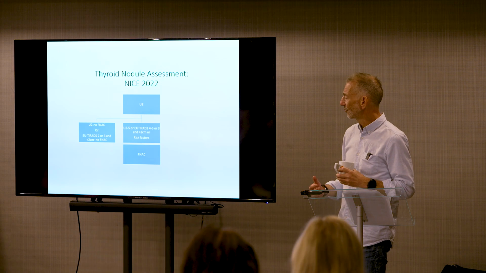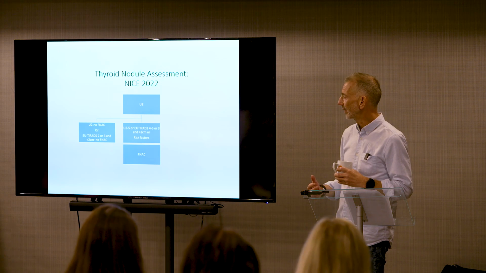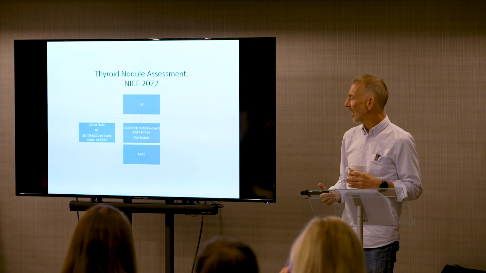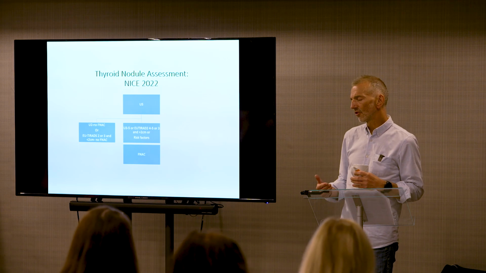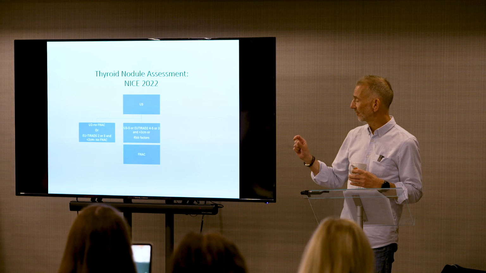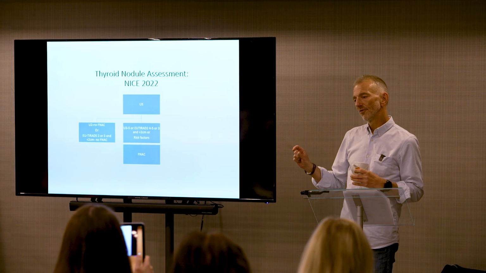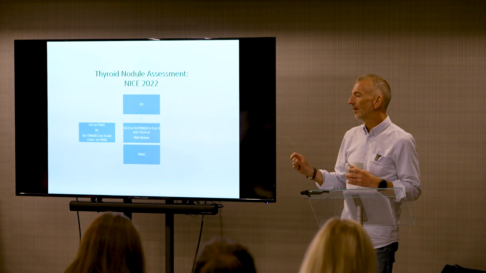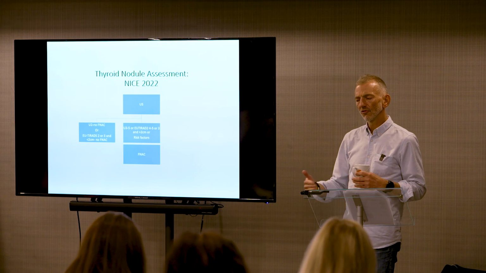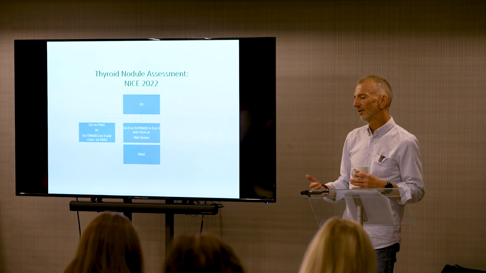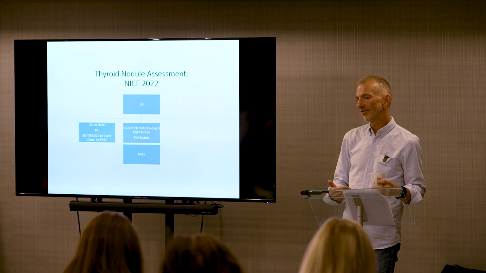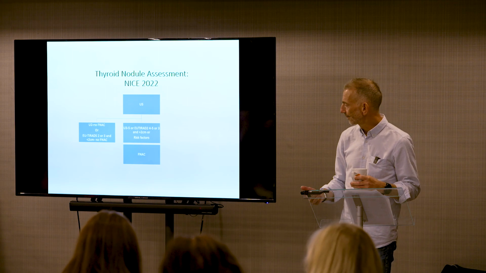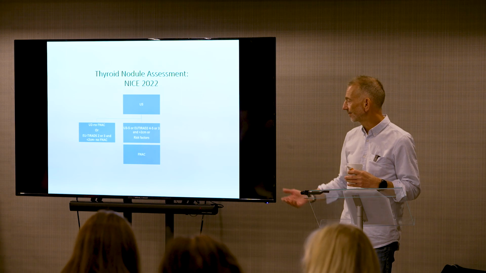So how things have changed with the NICE guidance that came out in December. In terms of the initial ultrasound, not much, except that the guidance has gone away slightly from the U classification. So in the draft guidance, before it was finally published, it very much favoured the EU TIRADS classification for thyroid nodules. In the final one, presumably because of some pushback from some stakeholders, it's gone away from that and said, use an ultrasound classification, e.g. BTA U classification, which most of us are familiar with because we've been using it for the last 8 years or so, or the EU TIRADS.